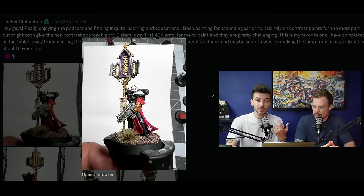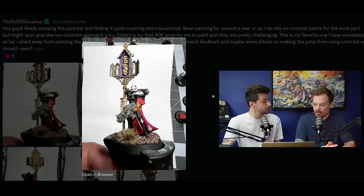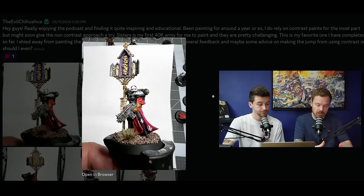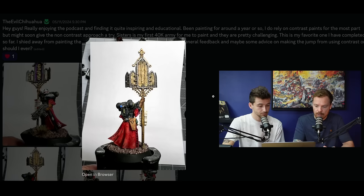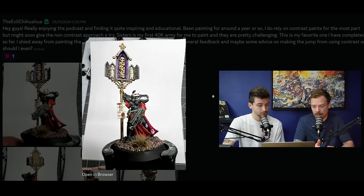For example, on the lenses on the helmet, go in there with just a slightly brighter red or even towards an orange hue and just pick out some highlights on those lenses. That would draw your eye immediately to the head and make it stand out by having that brighter red there compared to the same darker red that you've got for the cloth - it would help separate those details and instinctively draw your eye to the face of the miniature because it is just that much brighter. That contrast plus method - doing what you've done currently and then adding additional highlight stages with normal acrylics - will help you learn those acrylics and how they behave compared to contrast. Confidence in miniature painting is just experience. I had to look at some of the other photos of the miniature and you've done some really refined little beads just on her waist, which shows a really great use of brush control, which means things like the catch light in the lenses and other little buttons and dials you can really start adding that interest onto the miniature.